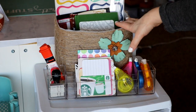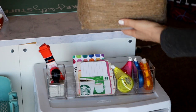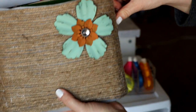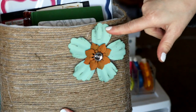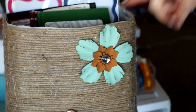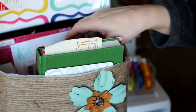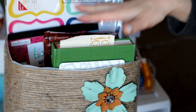And then this little set right here, I think I've talked about this before. This is a kitty litter container that I had cut the top off of, and I used twine and hot glued it on here. This little embellishment is metal, and it came from Hobby Lobby. Then I just have some extra stickers and some of my Plan With Me sticker sets that I'm trying to keep out of the way of my kids.